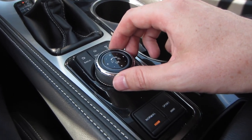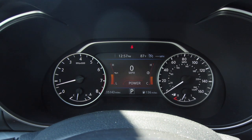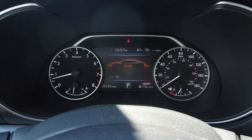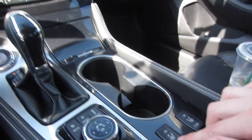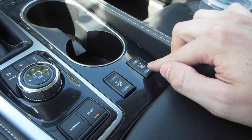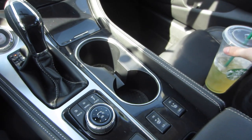What I did use a lot were the controls behind the dial that let you shift the car between normal and sport mode. A nice icon pops up in the gauge cluster display to let you know you're in sport mode, and I definitely noticed a difference in acceleration speed and handling. I kept it on sport mode for most of my drive because it made the car that much more fun. Also down here you'll find your heated seat controls — kind of switches that click in with a satisfying sound when you press them.